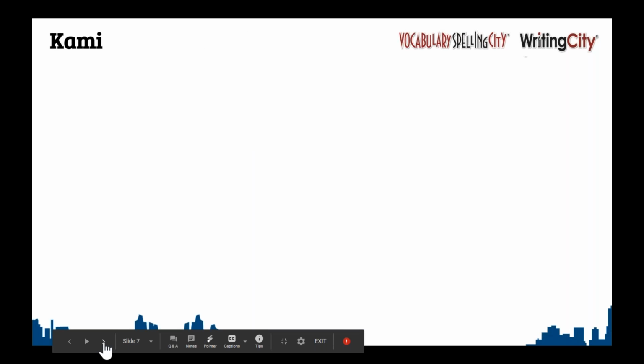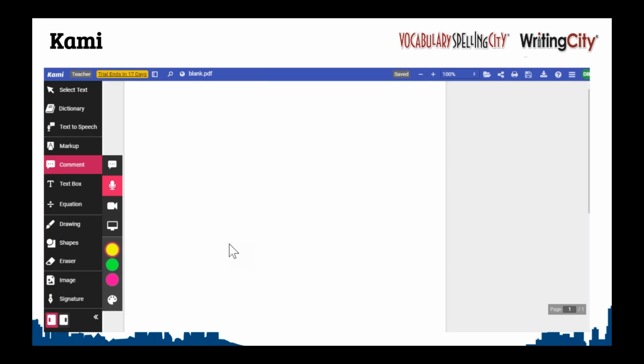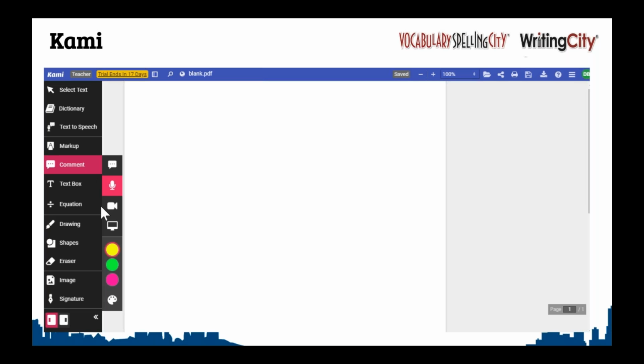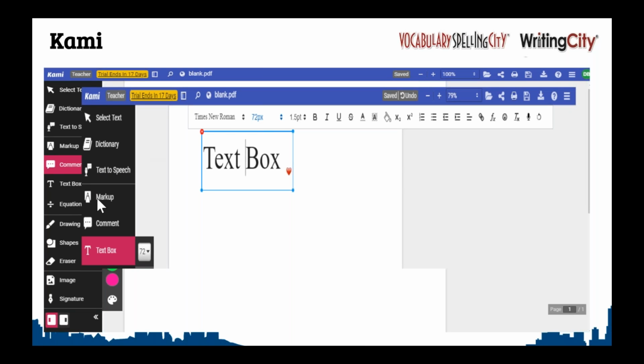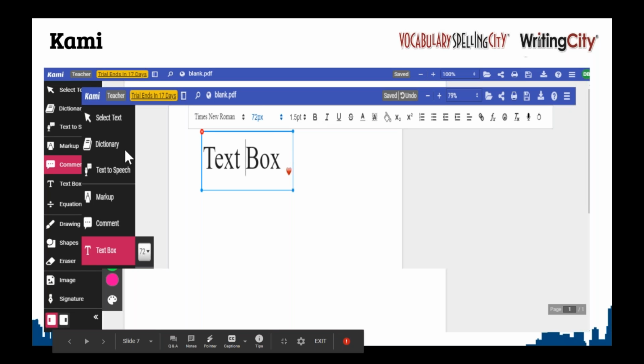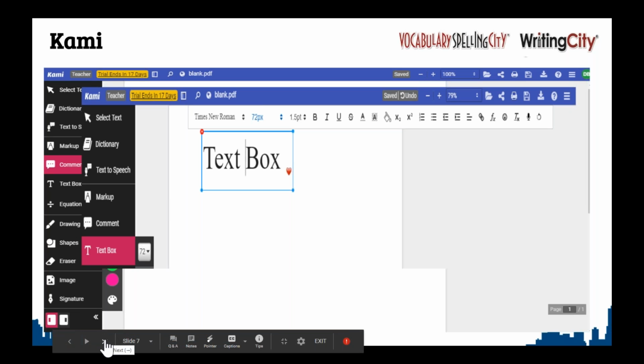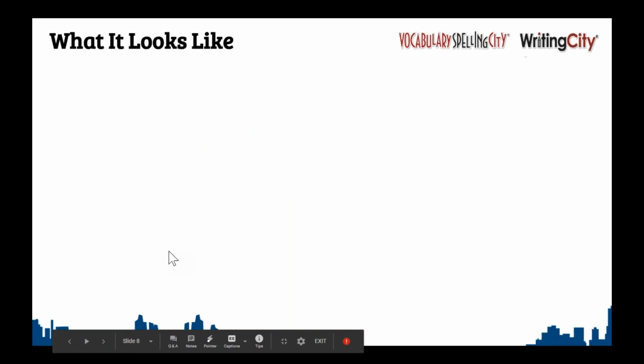So once you get inside and you've uploaded your document, it automatically prompts you to this page. And on the left-hand side, these are all of the common tools that you'll have with the free version. Once you go in and you work within a text box, a second menu will pop up at the top where you can change that accordingly. So you can insert colors and shapes and text box questions. And there's also the ability to do comments and videos within this. So I'm going to show you how I used this with a document.